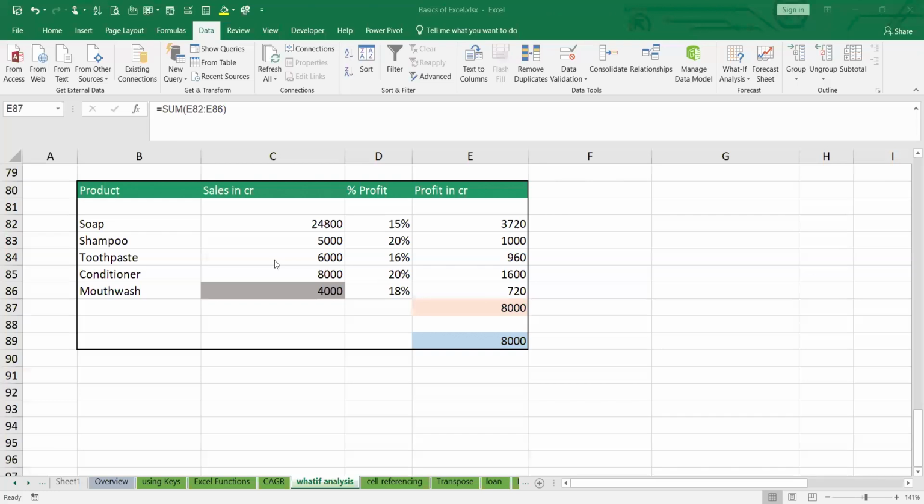And some of you wanted to ask, can it be two products? It can be two products, but for that you need to use one trick. I don't want to confuse others, but what you need to do is link two cells, then you can show the impact on both the cells. For example, if this product is 5,000 and the second product you can make multiplied by 2. So if this is changing, this will also change. This is another way of giving impact on two products at one particular time.